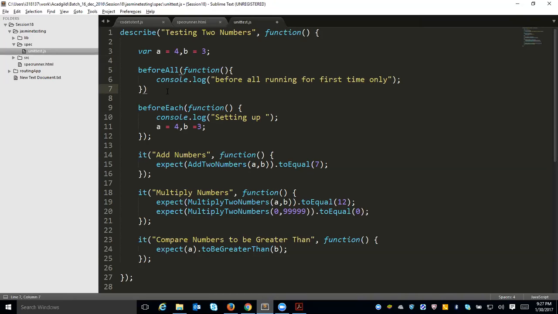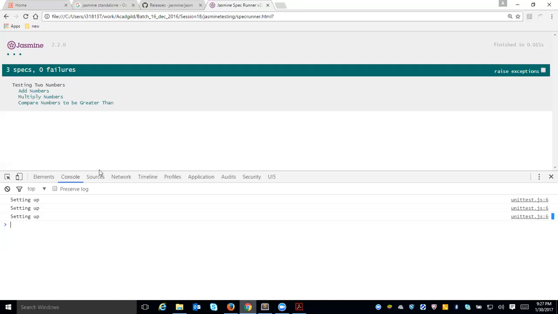Let's see. I save it, I go here and I refresh. You can see before all running for the first time only. After that only setting up is called. Before all is the very first function, and after that it's before each.